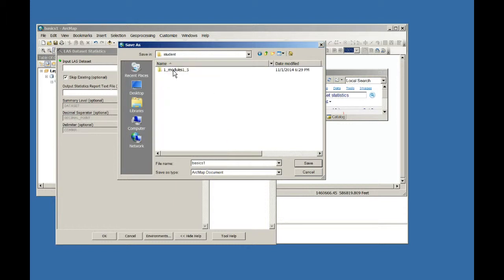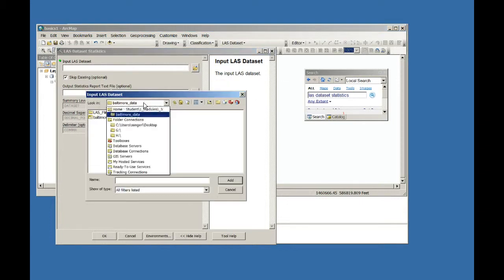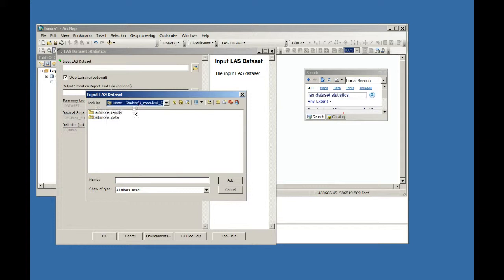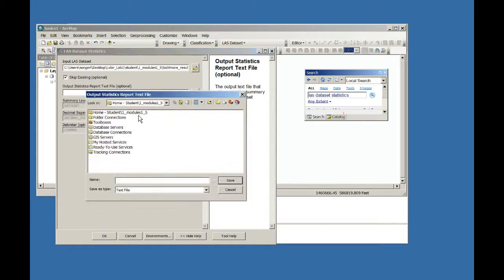Okay. Save. Okay. So the input last data set is the one I created, and I want to make sure that I take the one from the results apparently. So I'm going to do that. So I'm going to add that, and then increase the point limit. Did I lose this already? Oh, yeah, I scrolled down while I was waiting. Okay, so here we go. Skip existing. So set the file to the output. Okay, so this is where do I want that file to go?